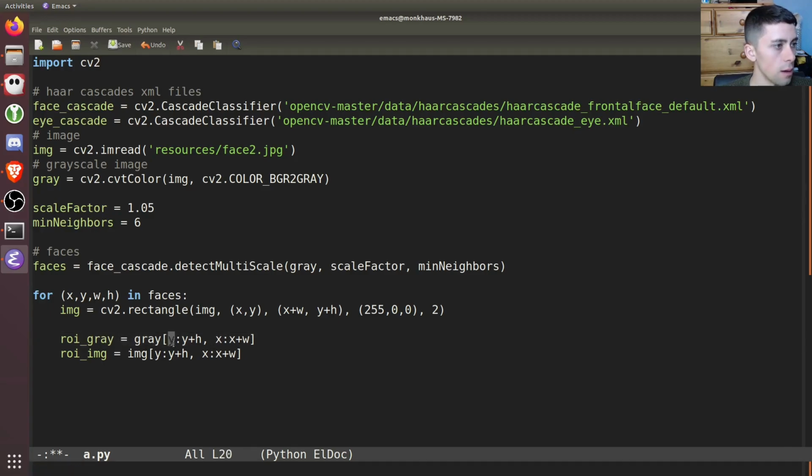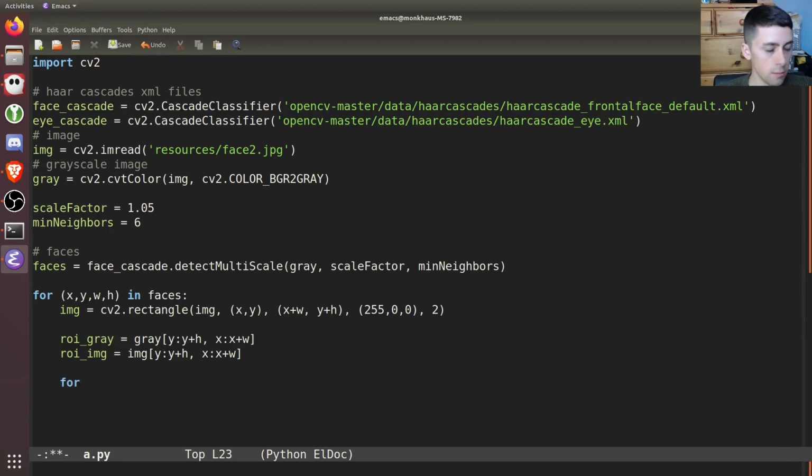So our x and y values are where we first spot the coordinate of our face, and then the width and the height. So we're now looking for all of the elements within our squares. Hopefully that makes sense. Within our faces. And we've got one for color and one for gray. So the grey one is going to be for processing, and then the image one is going to be for displaying. So that's why we've got two.